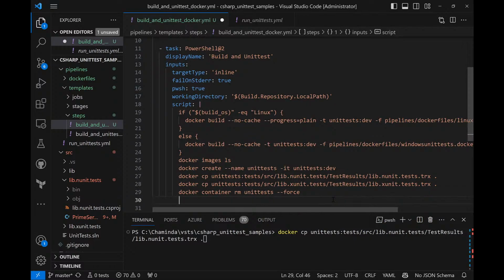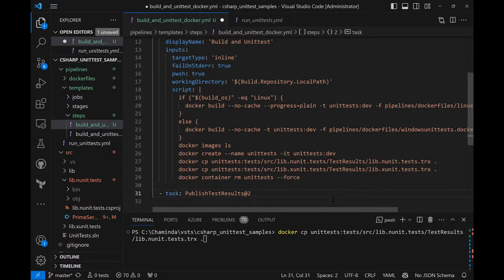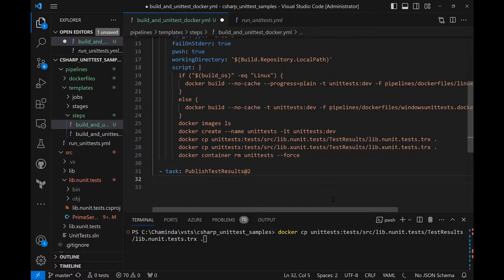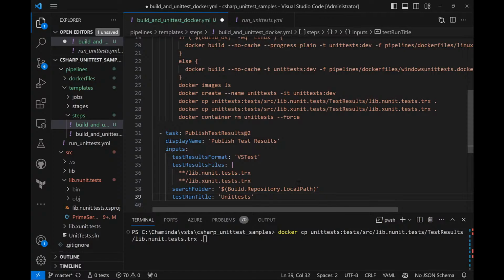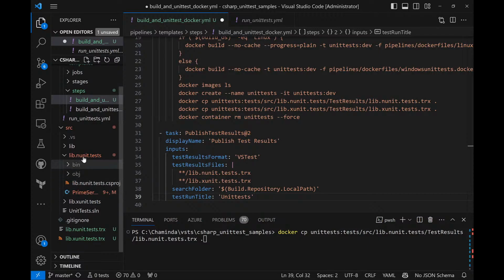The next task we need to do is, we don't need to do anything else but publish the test results. Yes, we need to publish the test results. So let's, yeah, it looks nice, but we have NUnit test TRX and XUnit test TRX, and I would like to rename these files to make more sense. So probably we have to start from our Docker files.